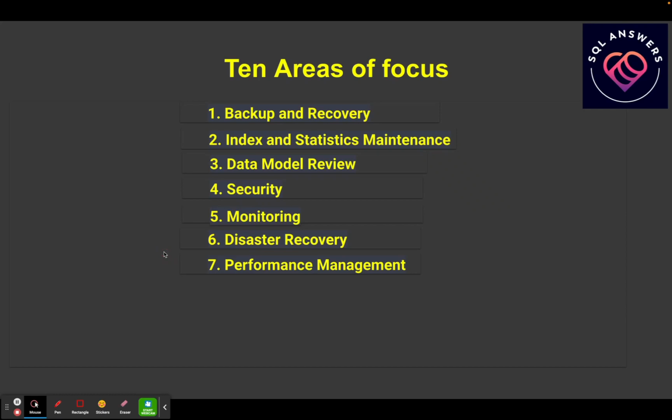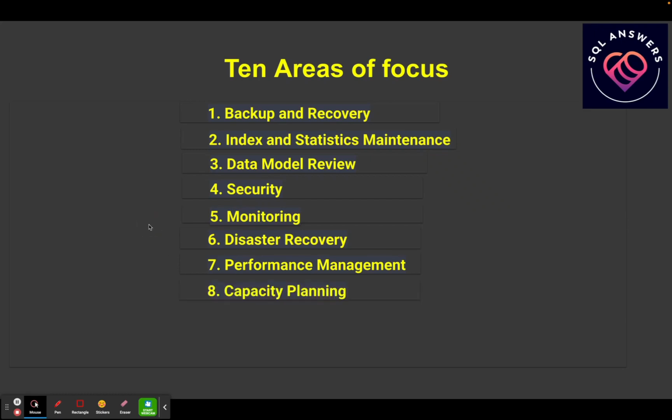And I like to look at performance management. So, what sorts of things are being done to ensure performance is operating at necessary levels? Is there a performance management tool in place? Do you have benchmarks for your queries, and are you regularly measuring those queries to make sure they're performing at an acceptable level? Things like that. Just making sure that performance is running at an optimal and acceptable level.